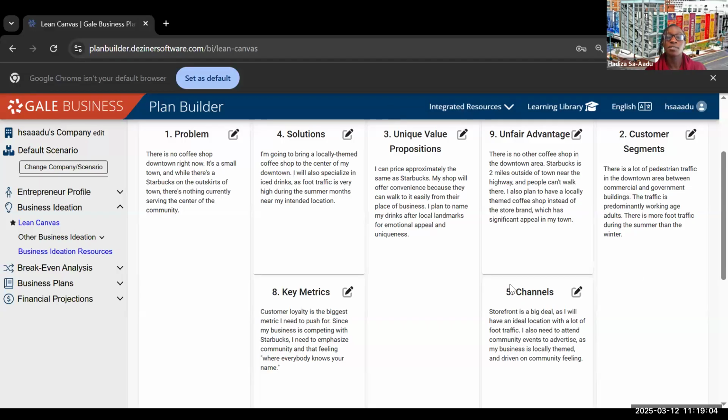So hopefully you can see through this example how the lean canvas builds on itself and how it helps to really clarify an initial idea that you may have for a business. When I work with people using the lean canvas, I often call it the pre-business plan, or the business plan before the business plan. And again, what it does is it really helps you articulate your idea and then determine if it makes sense to continue to move forward, to continue to invest time in developing the idea.